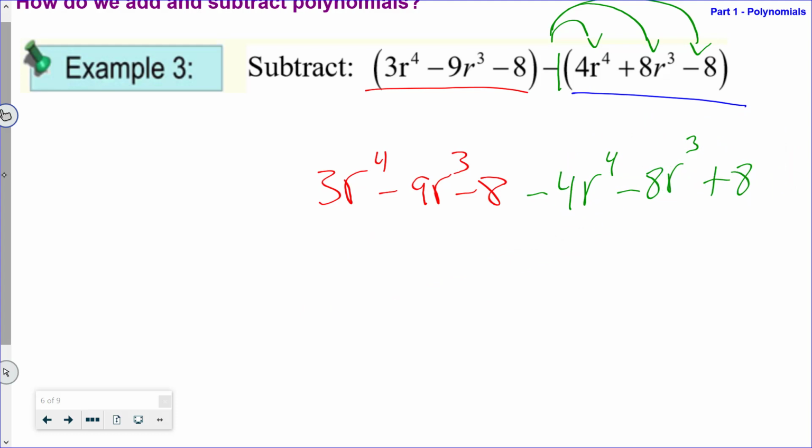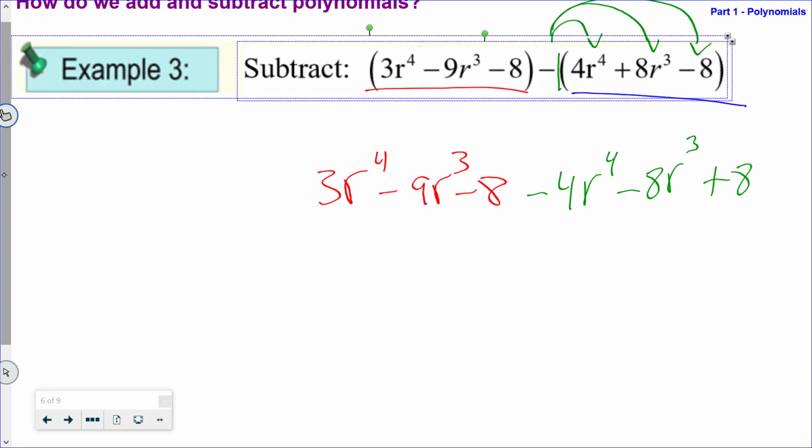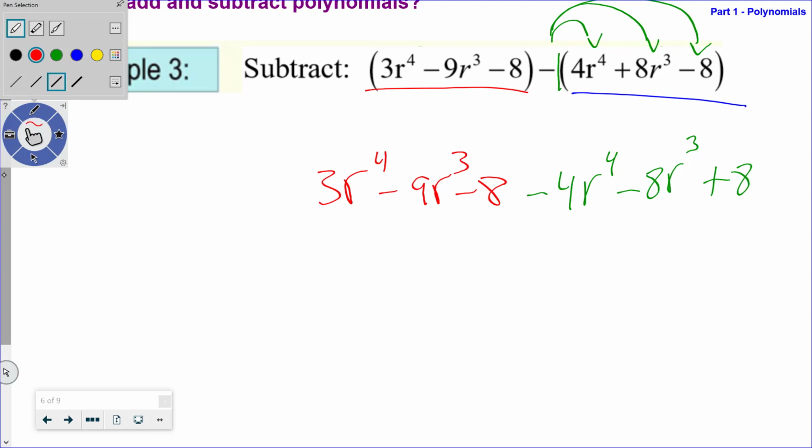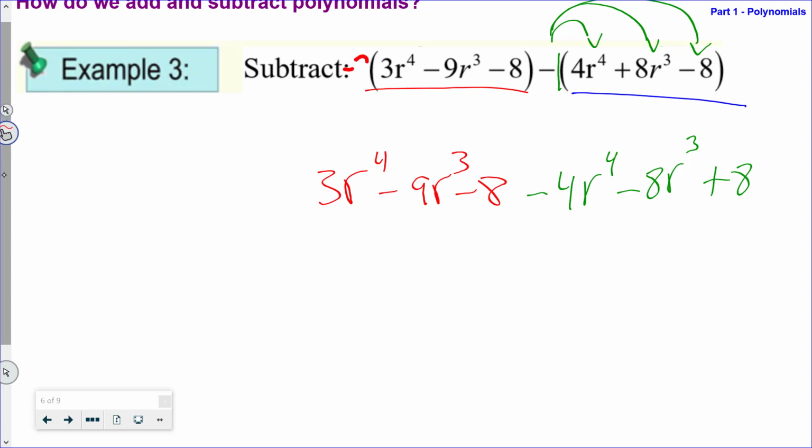Casper? You don't have to do anything to the polynomial on the left. No, you just leave it. Exactly. Unless you may see something like this. Say there's a negative in front of there. So only in that case you do it, negative 1. Yeah. Say, for example, there was a negative there, then you'd have to distribute the negative and change all those signs. And it doesn't have to just be negative. It could be negative any number. Say it was negative 2. Then you distribute negative 2 to all of those terms to get rid of the parentheses.